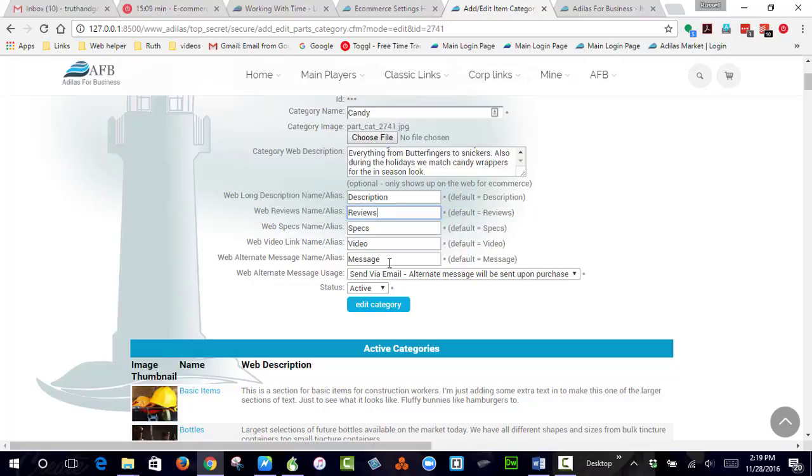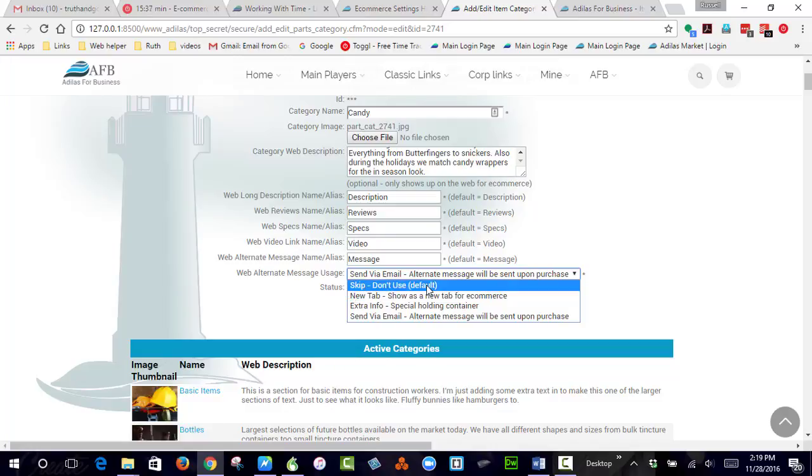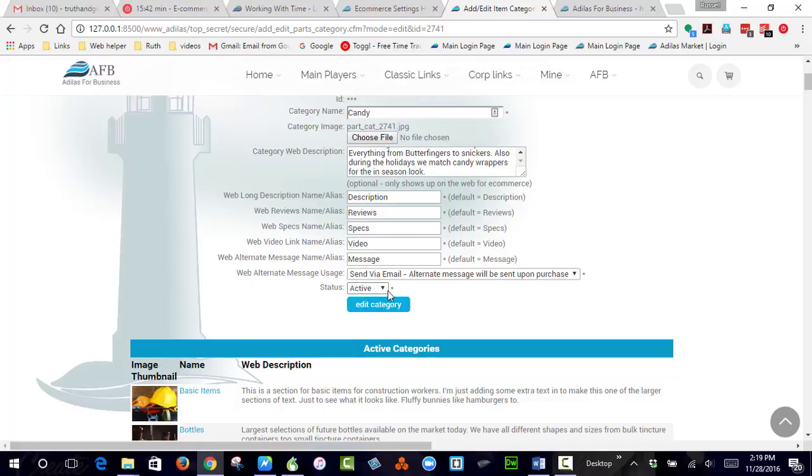You can change this name to a disclaimer; message is its default. It has multiple uses. It can be sent via email, extra info, or like a disclaimer, a new tab, or skip, don't use. And then you can activate or inactivate this to show up categories on the web. Now let's show you some of those things really quickly.